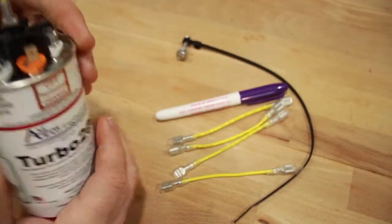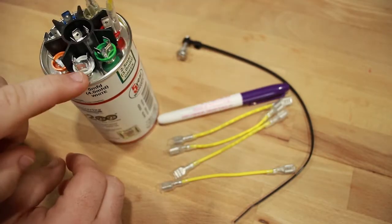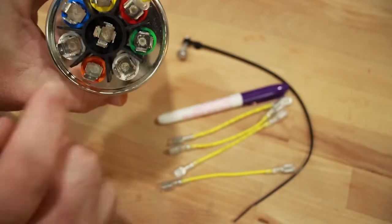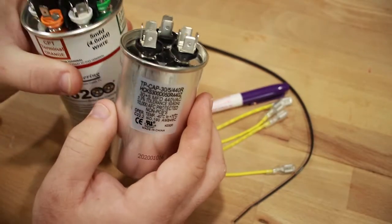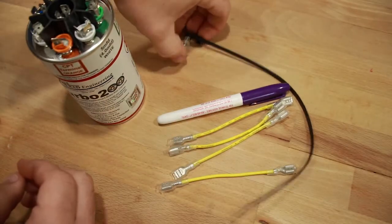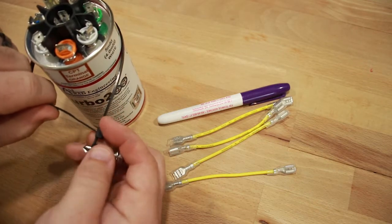So next, you will actually take and hook up your fan to one of these 2 5s. And then your common is going to hook up to that center section there. So where you would normally have the C hooked up, that's where you're going to hook it. And then the Herm terminal is going to hook up to where you have your jumpers located at the very top.